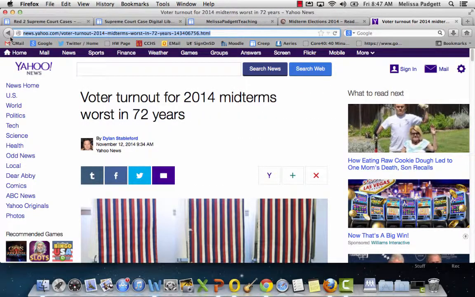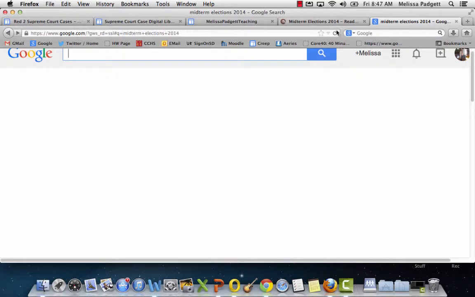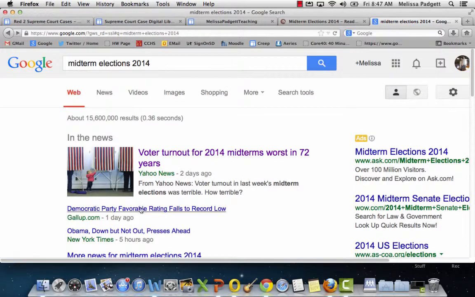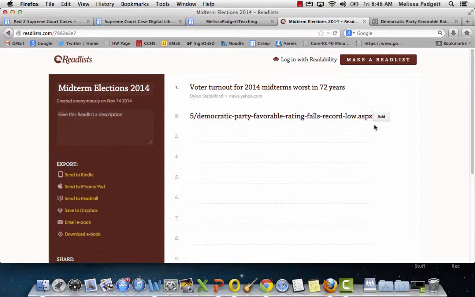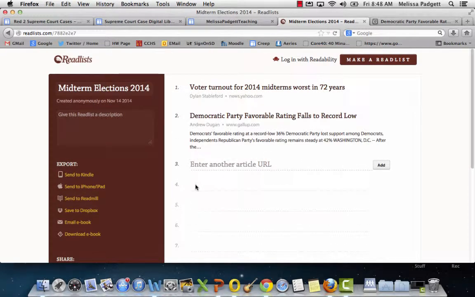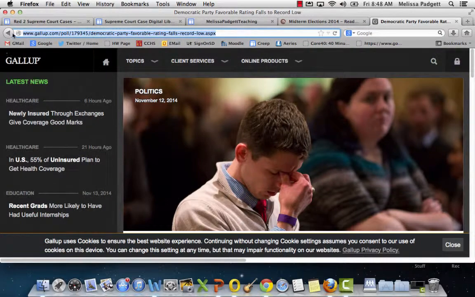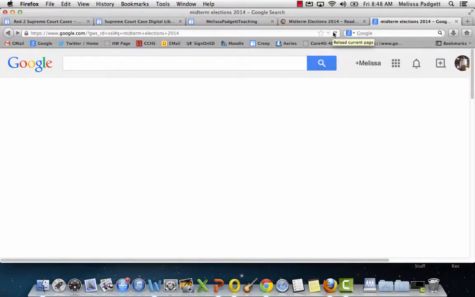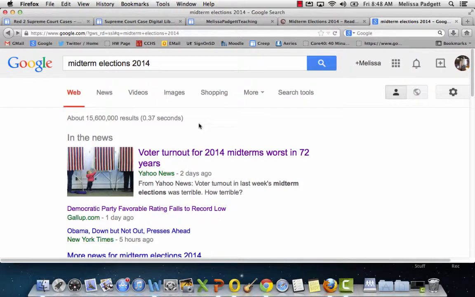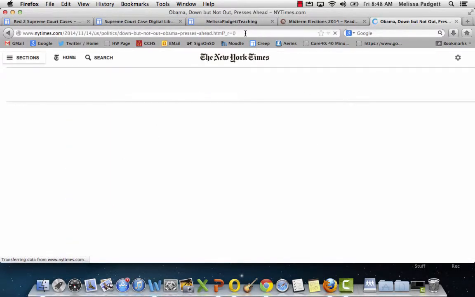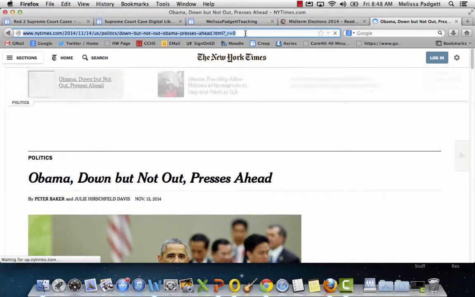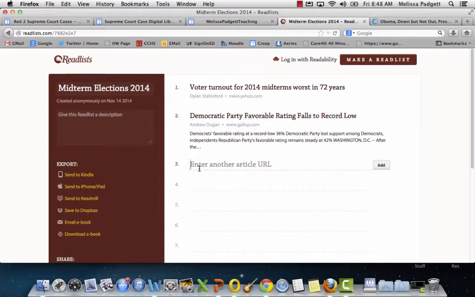So let me just get a couple more articles in here. I'm not really paying close attention, except that these are all about record lows. And obviously, if you want to provide your students with a variety of sources, it could be good to make sure that articles are coming from different places. So for example, if you wanted to have articles from Fox News, the New York Times, the Washington Post, et cetera, it's good to add. This is a great way to add a little bit of variety, I suppose.